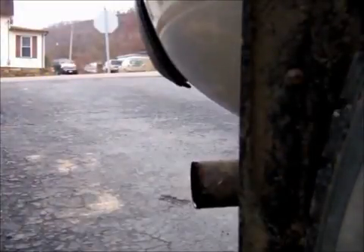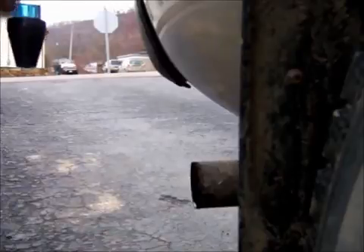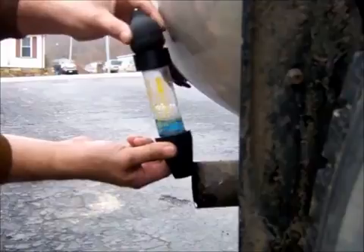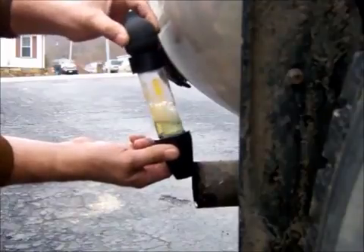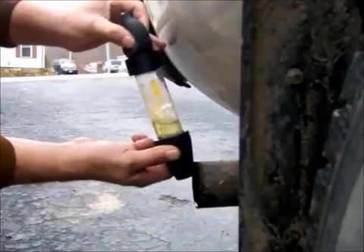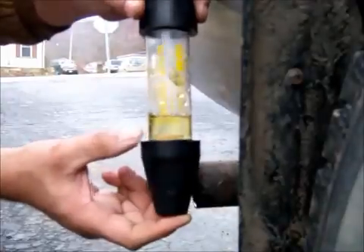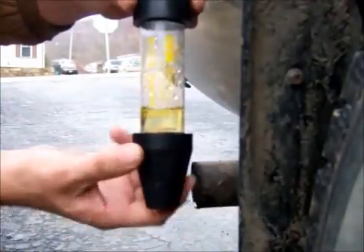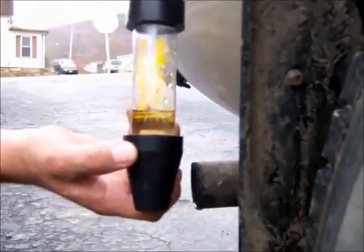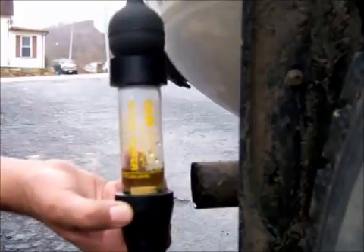I hope you can see this. Since I knew this vehicle was not going to make the fluid change color in the radiator, I figured I would come back to the exhaust and do a little sniff test so you can see what it does when the fluid changes colors. Because I'm picking up exhaust gas, you can see that the fluid is no longer blue and it has turned colors. So that's what it's going to do up in your radiator if you have a leak in there. I just wanted to show you what the fluid does so you know.